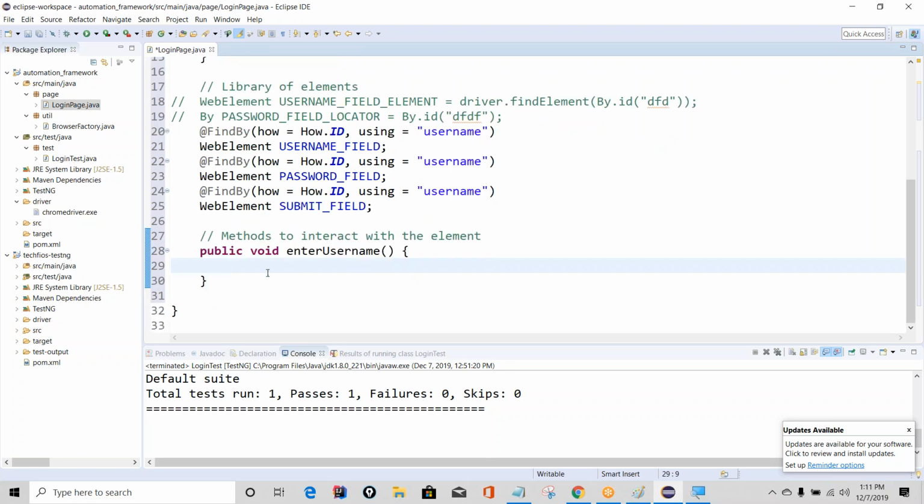You don't want to hard code username in here. Okay? You want method to take username. So over here, you say string username. Understand?